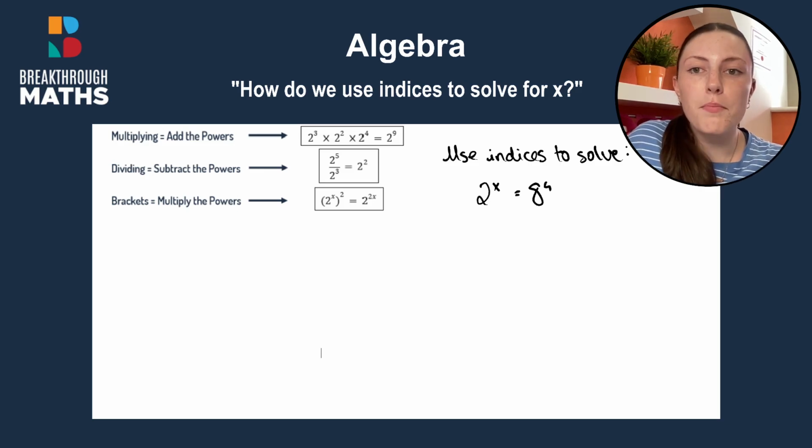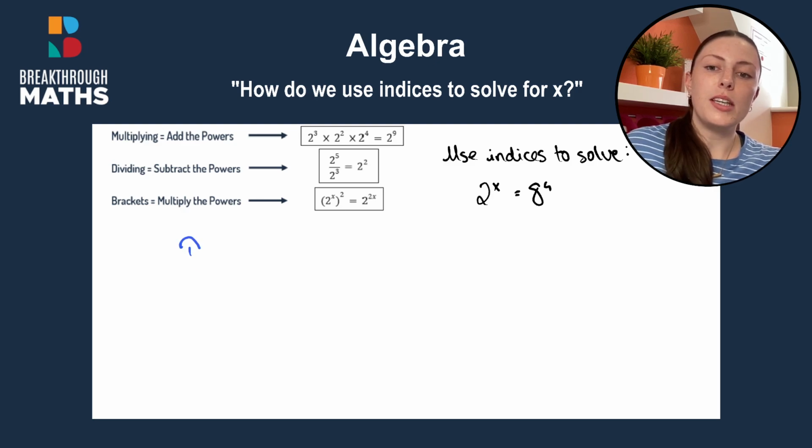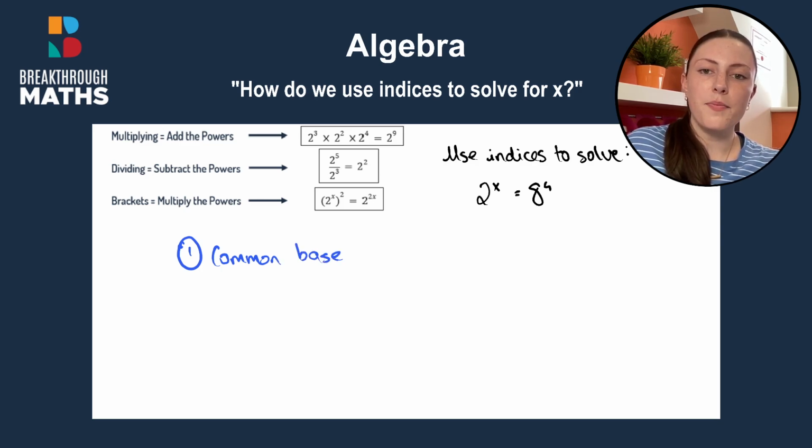So the first and most important rule is that we need a common base. Now I'll explain what the common base is. As you can see here, our base number below the power is 2 for each of these. So we have a common base of 2. Same here, we have 2 to the power of something and 2 to the power of something. Again, a common base of 2. And here we have a base of 2, which means our answer can stay with that common base. So all of our answers here will have the same base of 2.